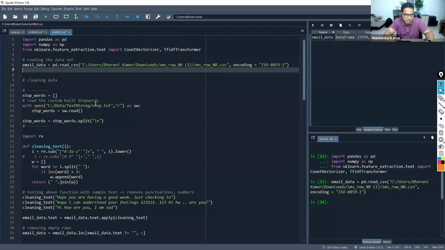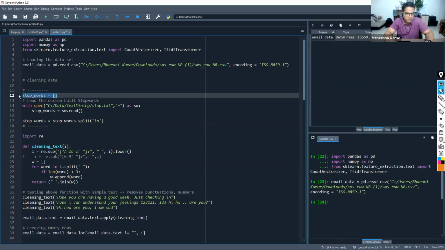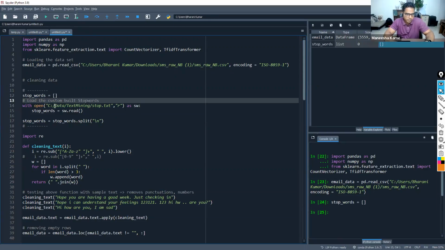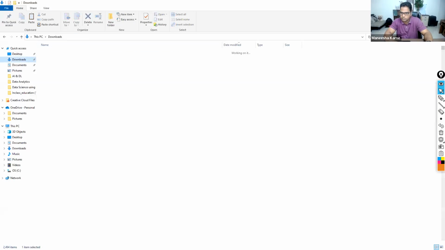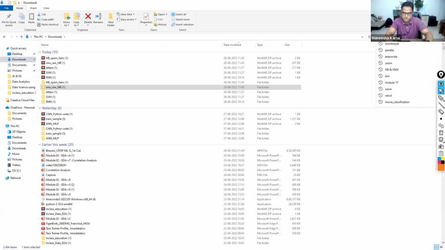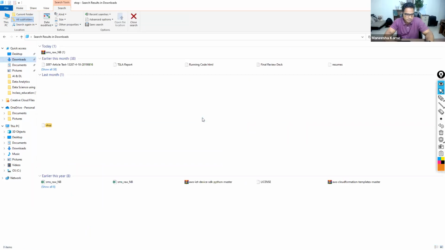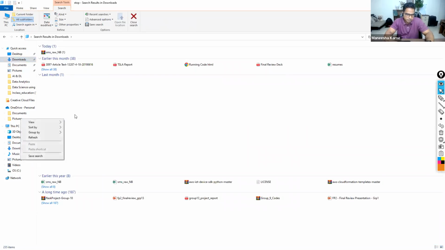Now, what we are doing is we are also getting stop words, and you're creating an empty container of stop words first thing. Then you need to get this stop words data. Here we go.